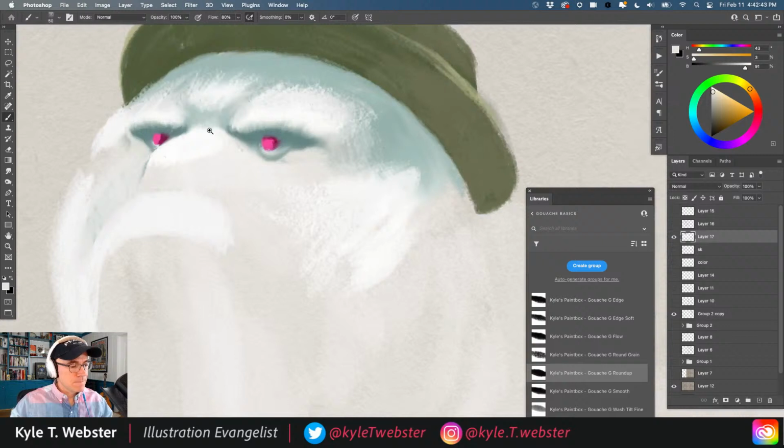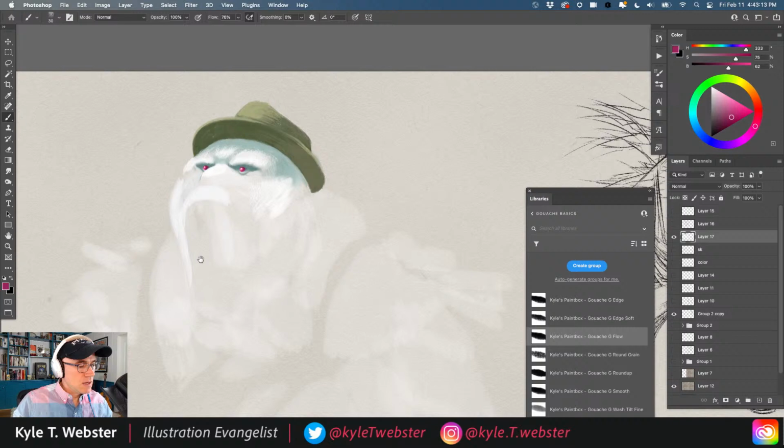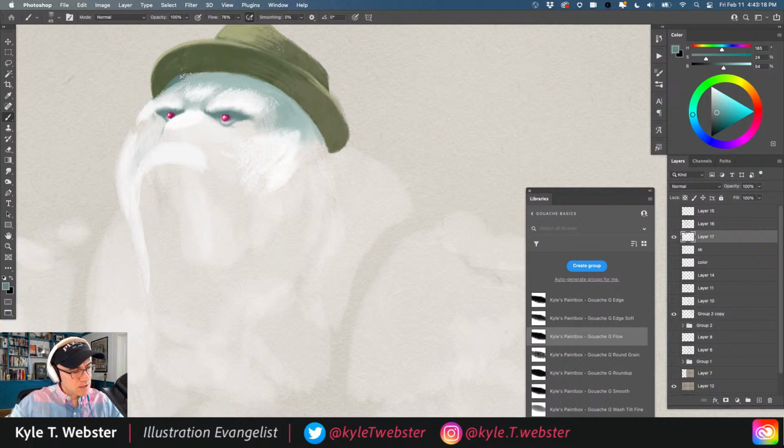And we'll come back to this flow brush, and we're just gonna hit that there. And we can look at our sketch again here in a moment, but first, just gonna hit that shadow and then smudge it around this way.